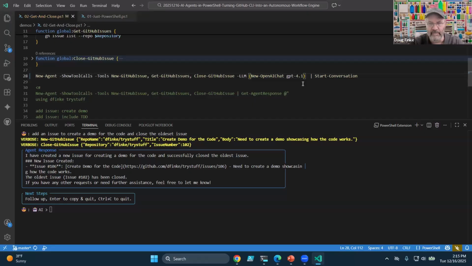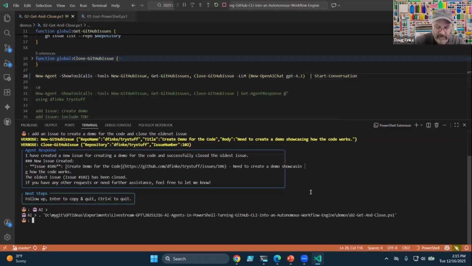I'm not sure it's going to be the best. And the other thing I would do is update the instructions, right, to say when you're closing things, make sure you do X, make sure you do Y. What I do is build up the instructions over time. The instructions can be multiple, and they could be 2 lines. It could be a paragraph. It could be 3 paragraphs that help steer the actual model itself. So let's go back in. Now I've just updated the model.